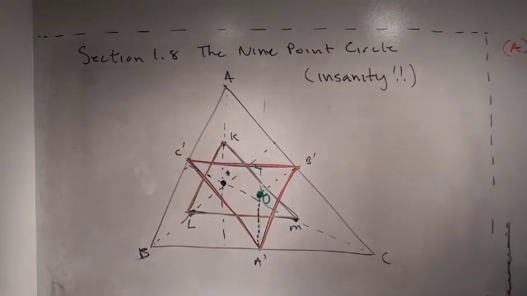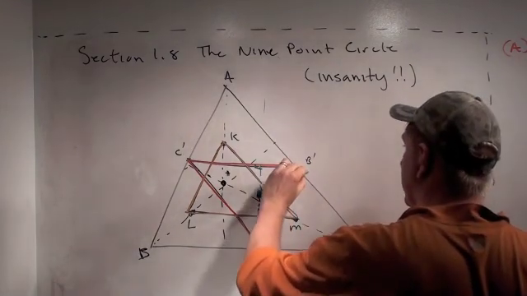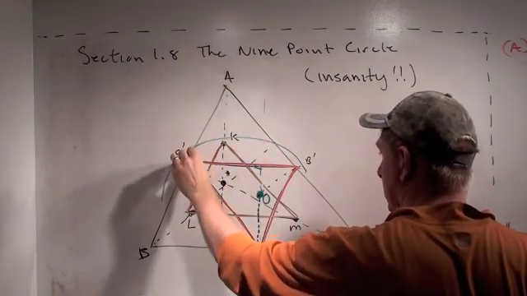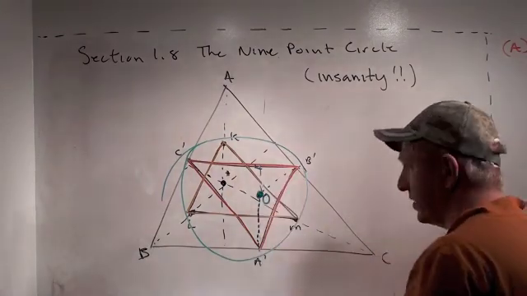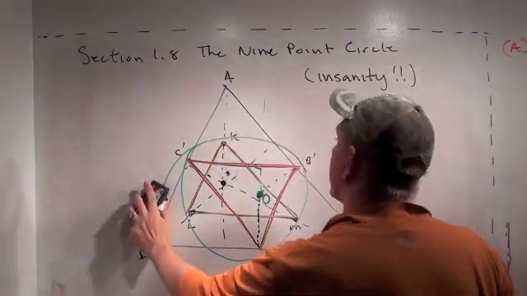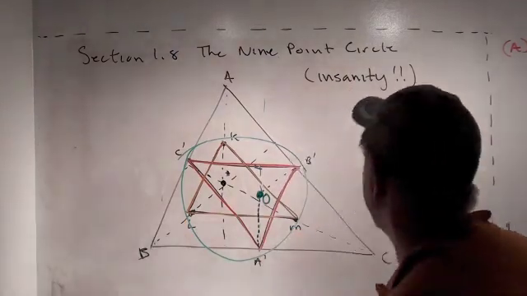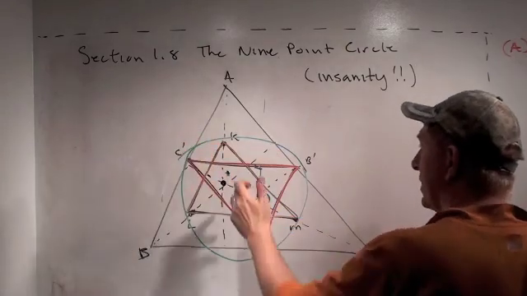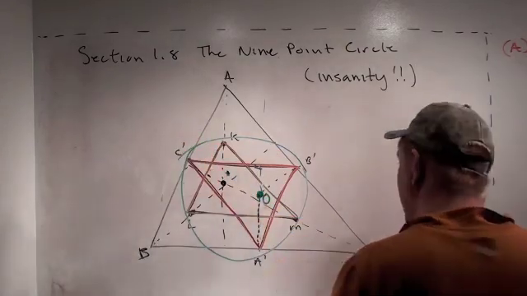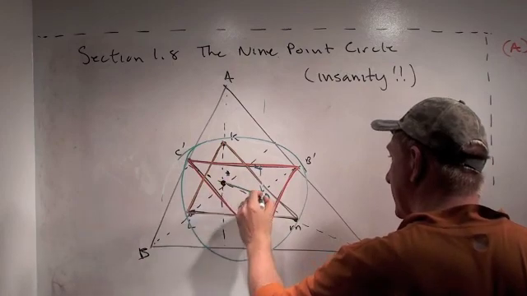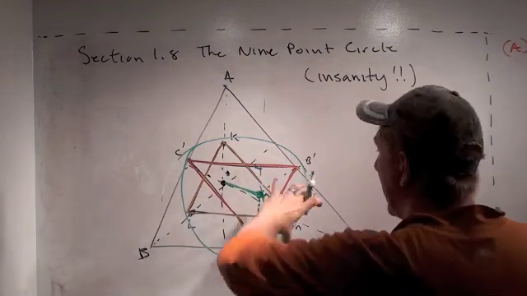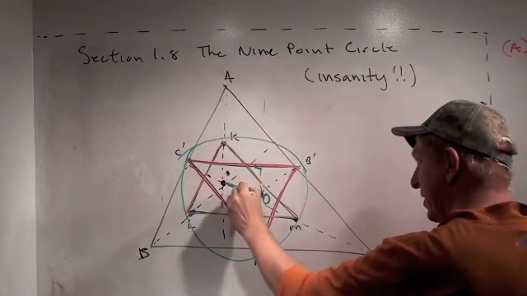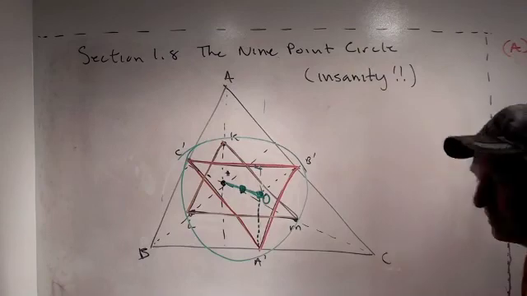And what you can do is, you remember we have a circle that goes around, sorry, that's not going to be so great of a drawing. But we have this circle that goes around, and we can rotate the circle 180 degrees. Just go, shoop. And the triangle A prime, B prime, C prime goes onto the triangle KLM, and then H and O just switch places. But everything else is the same. You're just rotating the circle around its center, and if H and O switch places when you rotate it 180 degrees, that means the center of the circle is right in the middle.